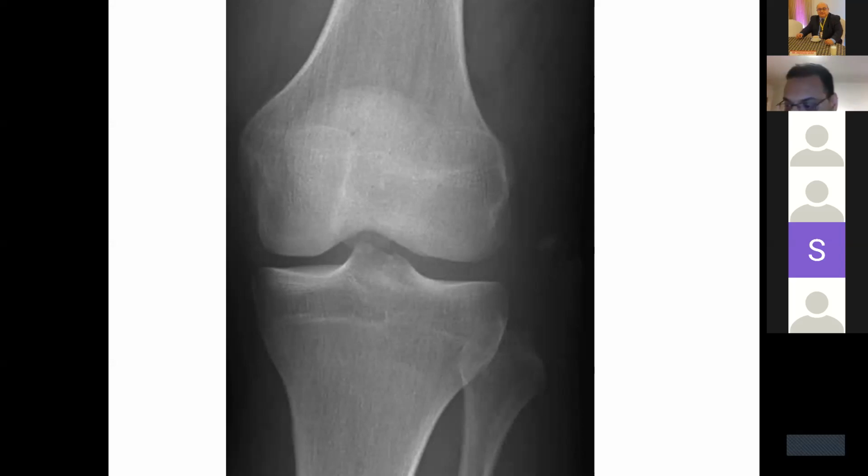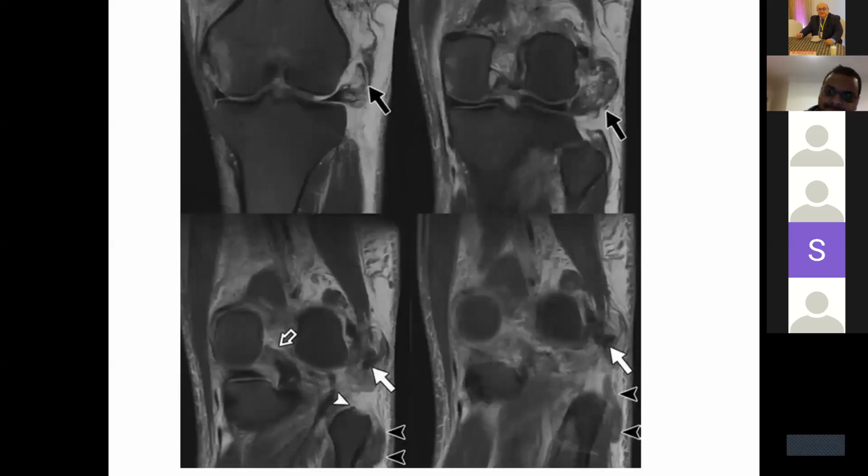Often these patients will present with a peroneal nerve injury, which is a neuropraxia in nature. Again, the MRIs of the same patient with the X-ray: you can see that there is a significant lateral-sided injury with invagination of the structures into the articular surfaces. And in the bottom corner here, with the white arrow, you can see that there is that broken fragment.